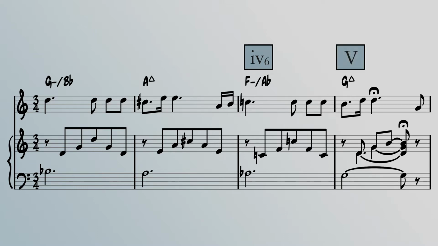We can think of both F minor and G major as being pulled from the parallel C minor, or we can think of only F minor as stemming from the parallel minor. G minor over B flat and A major, however, are a bit more peculiar. In relation to C major, these harmonies would be a minor 5/6 and a major 6. But that doesn't really explain much in terms of function.